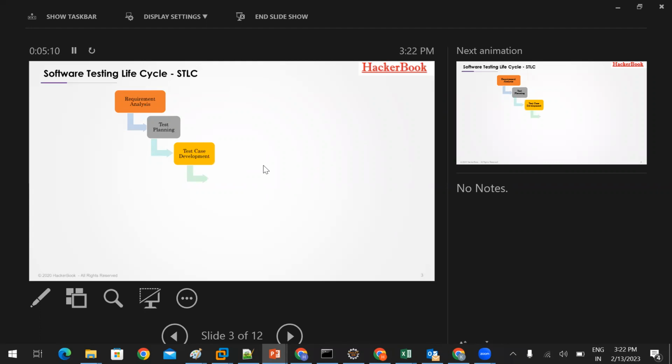Test case development. Okay. So to develop test cases, what is the reference? Scenarios. First, scenarios are like single line sentences based on the requirements. Roughly you list down different scenarios. From scenarios, you try to write test cases. Once the test cases are done, test environment setup. Who wants to tell what is meant by test environment setup?